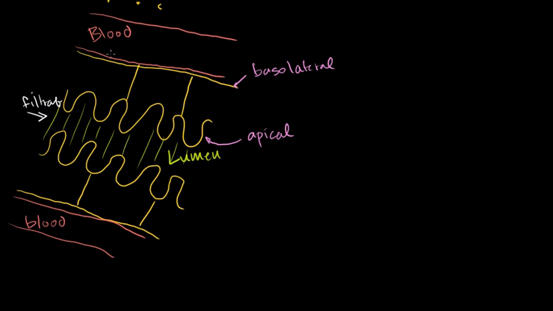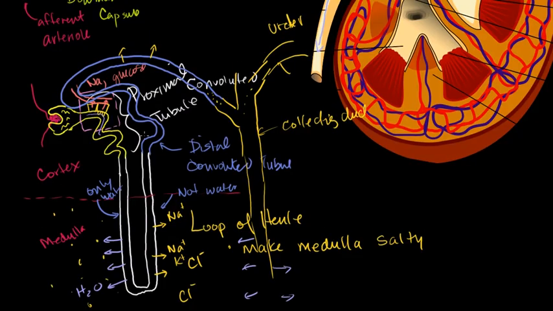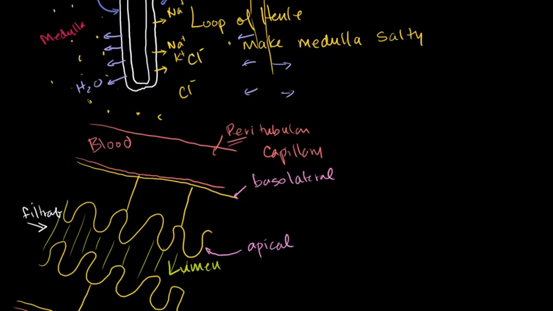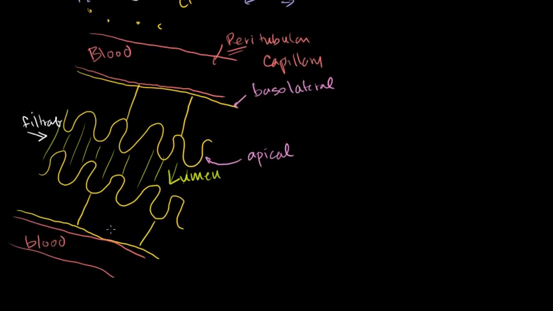And just to get this, this is the peritubular capillary. And once again, fancy word, but peri means around, like perimeter. So it's around the tubes. These capillaries go around the tubes. If I were to overlay it on this picture, we have these capillaries that are going all around the tubes, so that when things get secreted or reabsorbed out of the nephrons, they're going into those capillaries. So this is our proximal convoluted tubule right here.